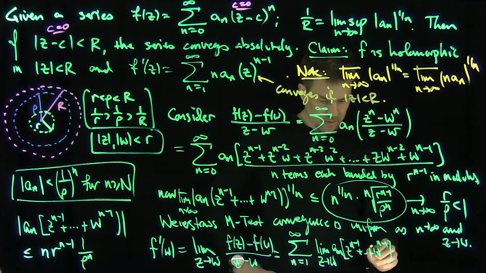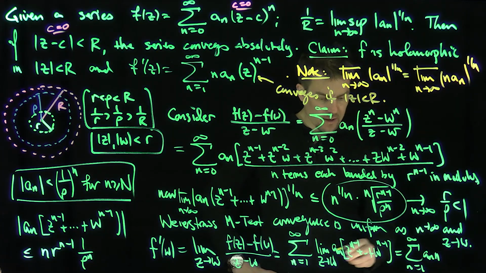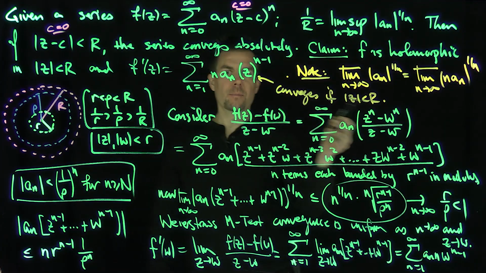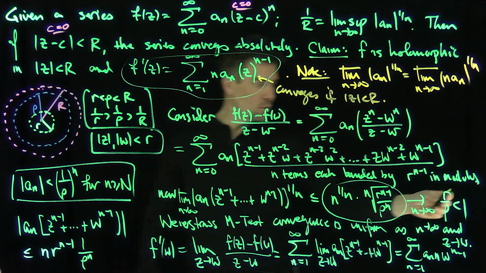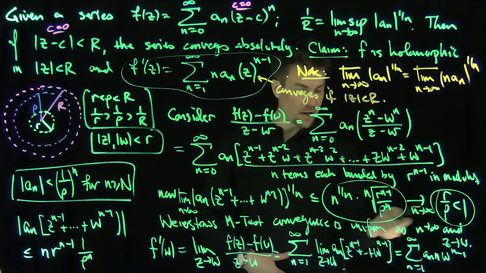Good. And that's just going to be the sum, n goes from 1 to infinity of a_n times w to the power n minus 1, which is exactly the formula we have right over here. I just have a z instead of a w over here. So the key thing is that we have uniform convergence, right? The series converges, and it's actually going to converge uniformly by the Weierstrass M test.